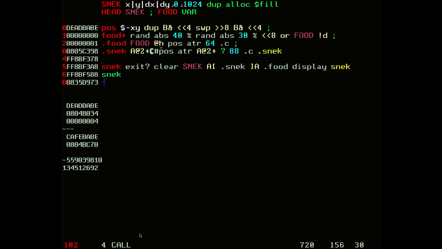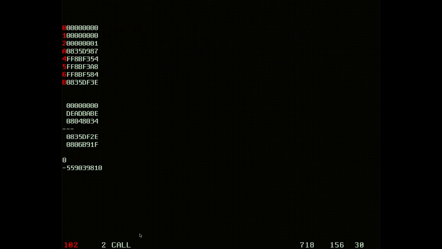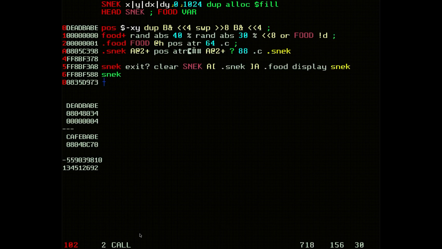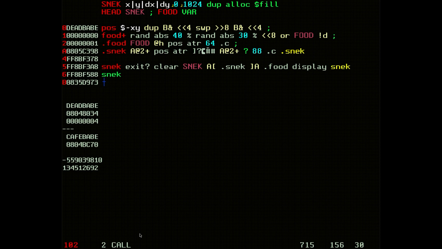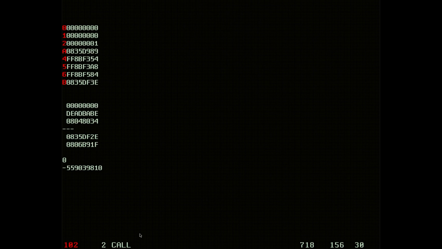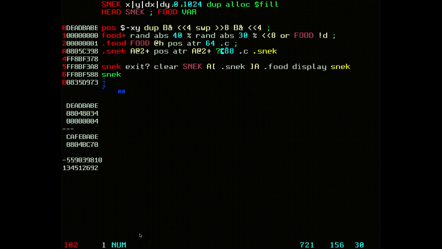So here, let's just see where we are at. We got a 0, position 0, and ATR 0. Well, of course it's not going to show anything, right? Because if I look here at the add +2, it will be a 0, and this is asking, hey, are you valid, are you a number? And of course it's not, so it will return. So we have to do a little bit something else.